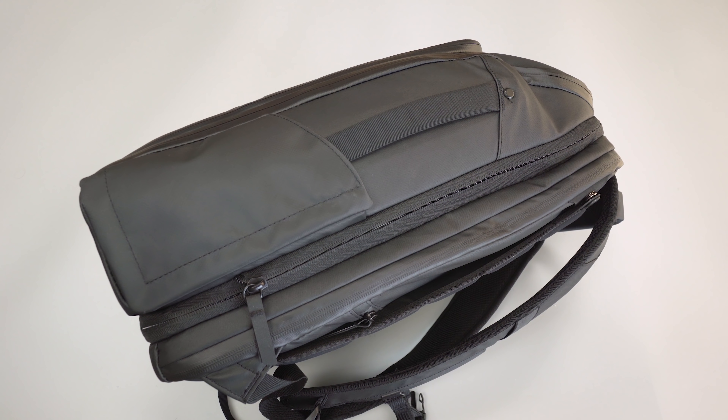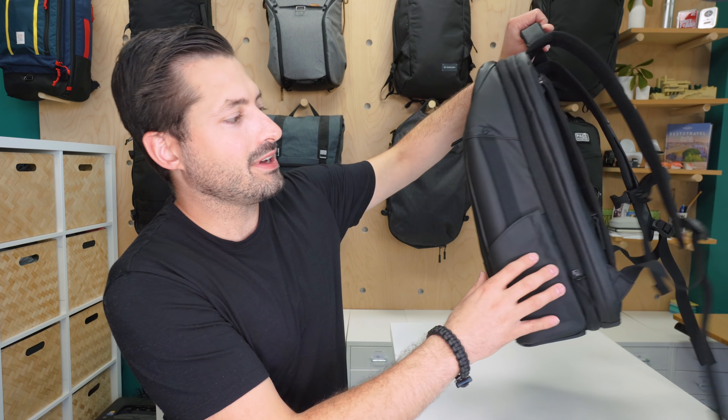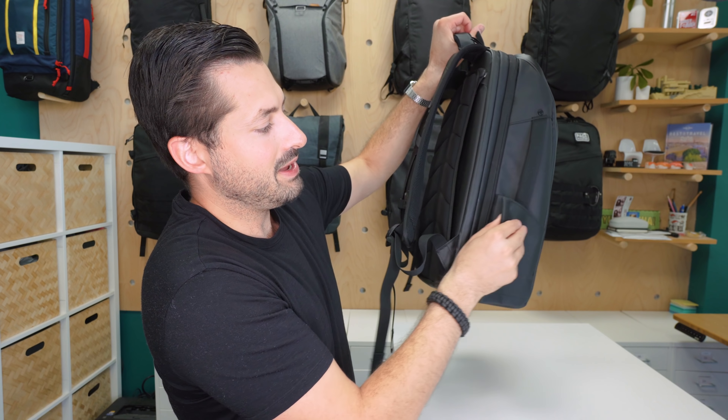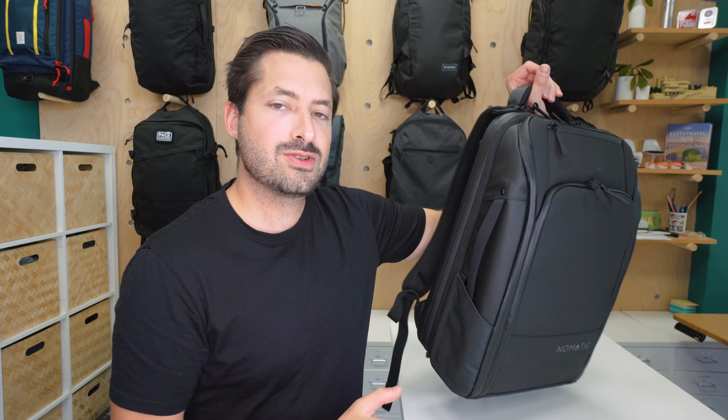To wrap up the external components, we have a water bottle pocket as well as a handle combo on both sides, so you can grab the handles if you want to carry the bag from any side. We definitely dig that they've included that, and there are stays inside which allow the bag to keep its structure even while held by that handle. The water bottle pocket has a magnetic design with mesh that opens way up when you want to use it, and maintains a low profile when you don't. One thing to note is that when you have water bottles in the side pockets, it can make it a little harder to utilize the side handles since they go inside that water bottle pocket.